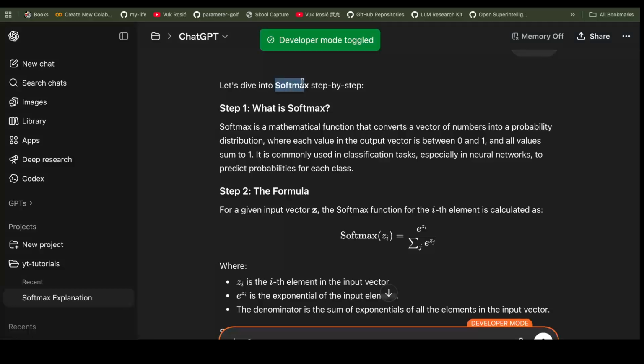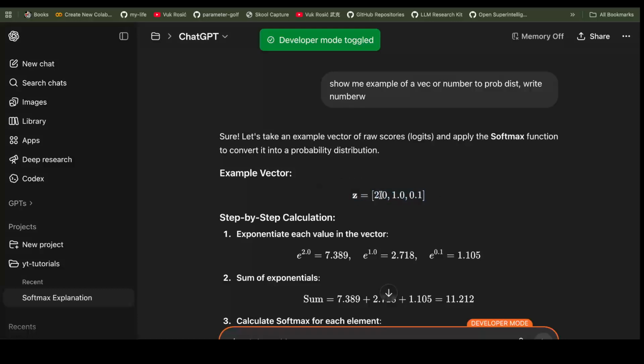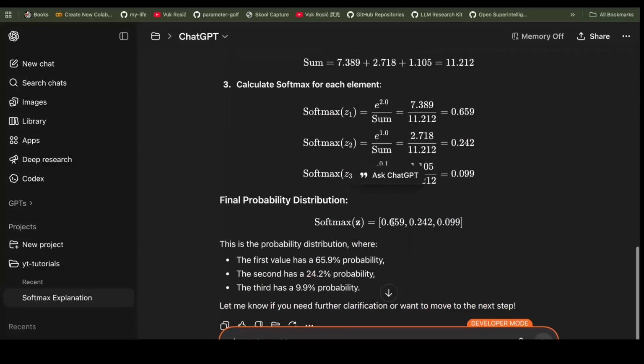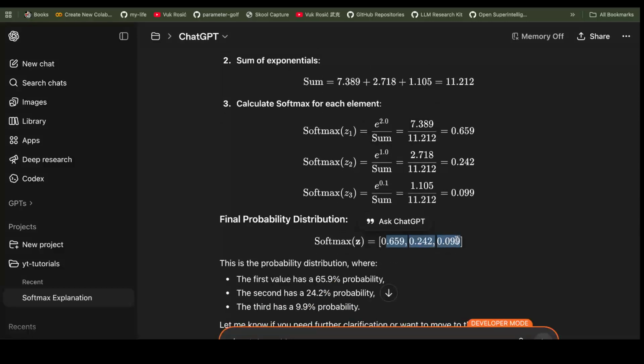Let's learn Softmax for transformers for AI. The main function is, if you have some vector of numbers, like 2, 1, and 0.1, Softmax is going to convert these into a probability distribution. What that means is it's going to convert them to numbers that all add up to 1, or add up to 100%. So 65%, 24%, and 0.9%, they all add up to 1. So this is a probability distribution. These are like percentages. So it converts raw numbers into percentages by keeping their ratio.